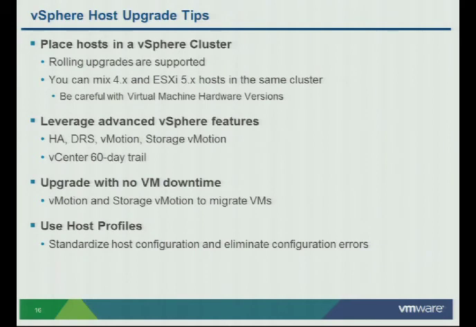Keep in mind, once you upgrade vCenter to 5.1, you get that 60-day trial license, and you can use that to your advantage. There's nothing wrong with, for 60 days, using that trial license to Storage vMotion, use Host Profiles, and then just make sure that before that 60 days is up, you go ahead and put in your permanent license, and just be aware those features will get disabled. But you can use them for that trial window. You can upgrade with no VM downtime, and again, the key to doing that is to be able to migrate VMs between the hosts as part of your upgrade, and then rely on DRS to rebalance things so you don't create any hotspots.